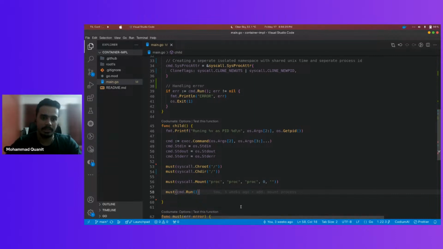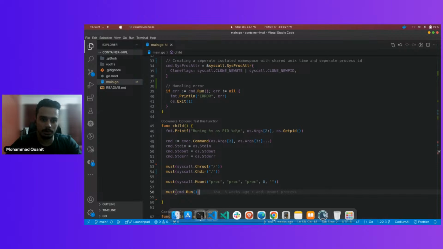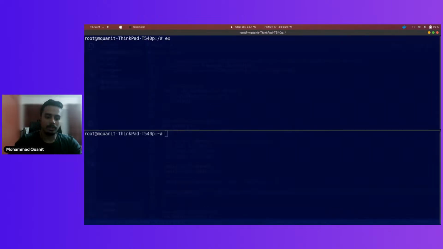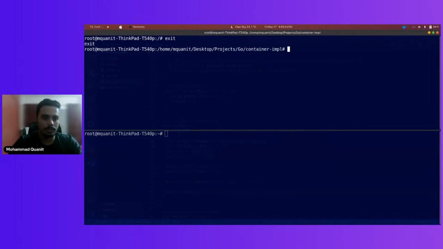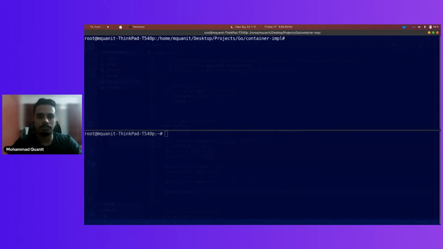So why is it not moving? Okay, go run main.go run, first argument. We have to run the bin bash command.